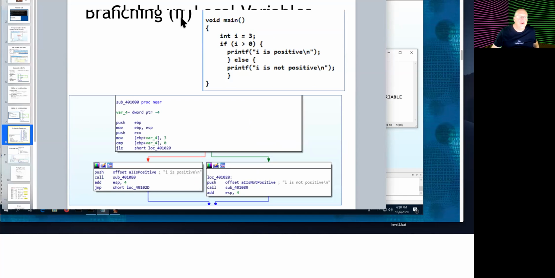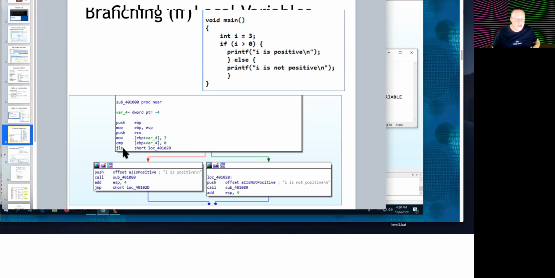And another important thing to note is an if. So here I have integer I equals 3. If I greater than 0, print something, else print something else. So you have a block of code here, which will put 3 in some variable and compare 0 to the contents of a variable there. So that's I equals 3. This is the comparison. After you do a compare, you can then do a jump. But if you did an absolute jump, it wouldn't do an if. It's the jump less than or equal that does it.